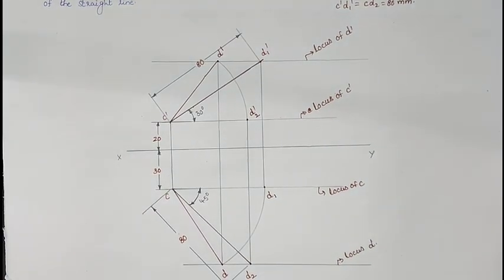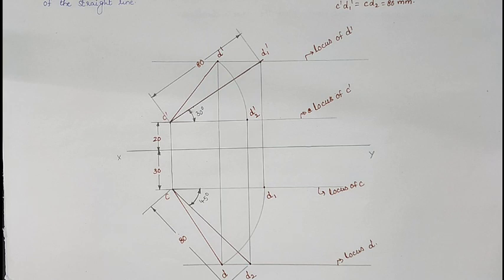Whenever a line is inclined to one plane, first of all we will give preference to the point. So after drawing the point C, which is 20 mm above HP and 30 mm in front of the VP, draw the front view and top view of that point. They are giving that the angle with respect to HP is 30 and the angle with respect to VP is 45. So from point C dash, making an angle of 30 degrees, we will draw the true length of the line, 80, in a 30 degrees inclined manner and locate D1 dash. And from point C, making an angle of 45 degrees, we will draw the D2 line, that is CD2 equal to 80 mm.